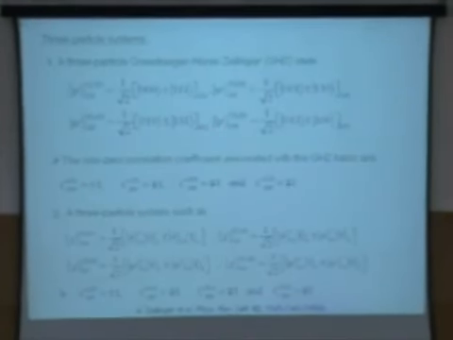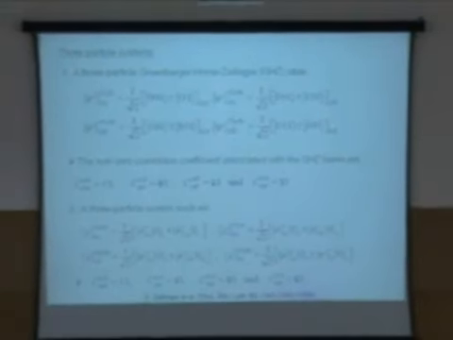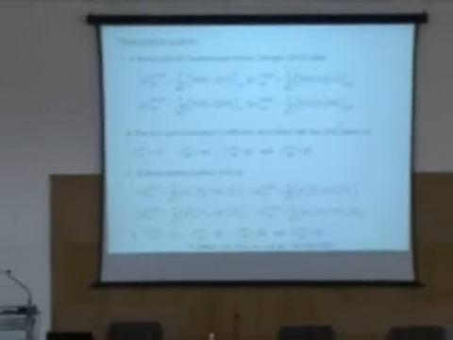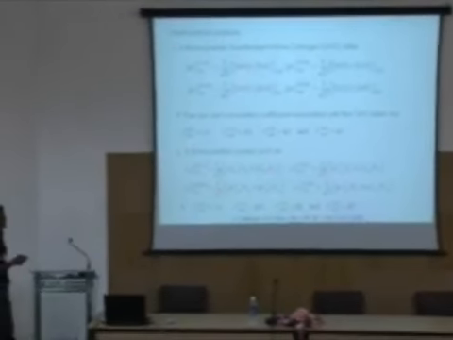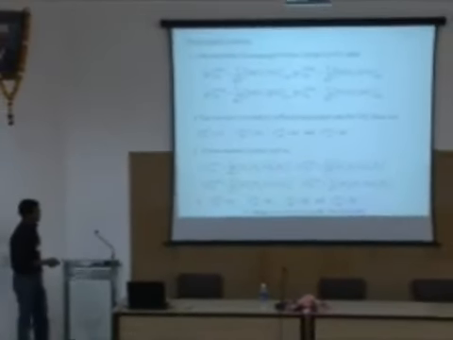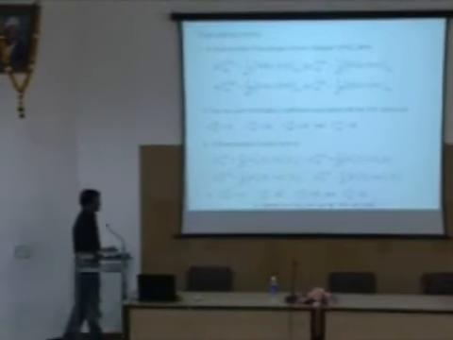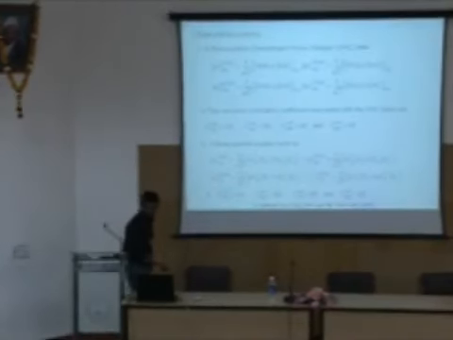Coming to a 3-particle system, the ZSZ state, the correlation coefficients listed here show a value of plus or minus 1, which is maximum, showing that the 3 particles have a maximal correlation between them. A 3-particle system such as this, which could be obtained by applying a Hadamard operation on the second particle of the ZSZ state, is obviously also maximally entangled, as shown by the correlation coefficients.